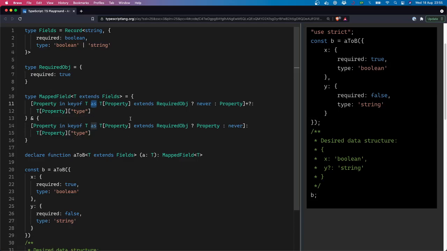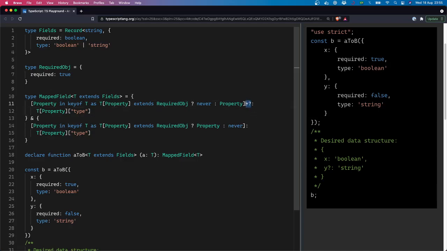Well, I'm basically using this as to, so if it is a required object, it returns never here. What that means is that if it contains the required true property, it should not be an optional property, because there is this operator here, this plus question mark.